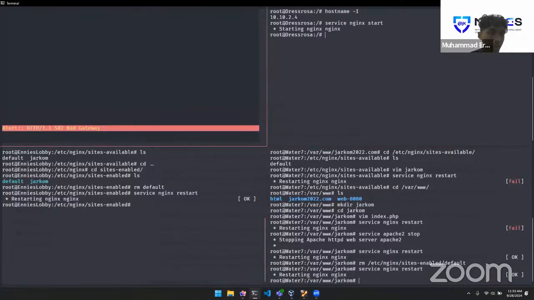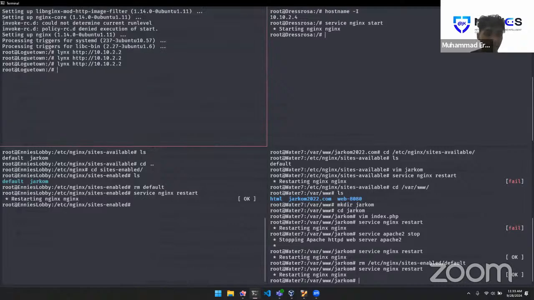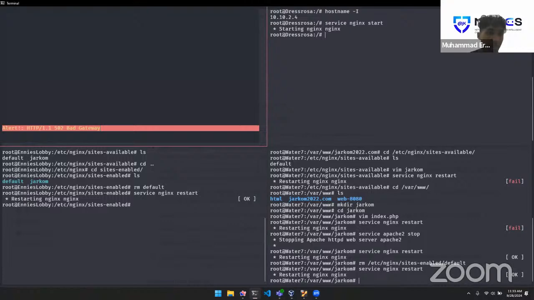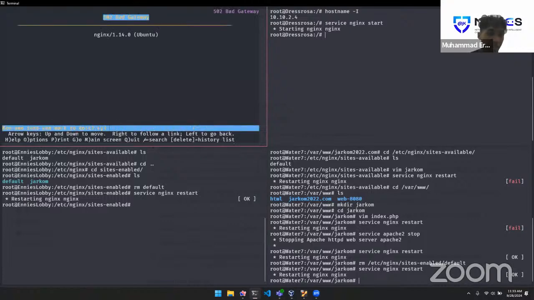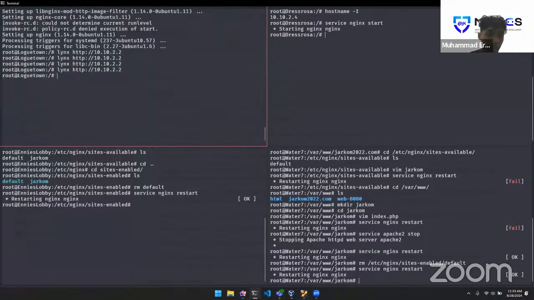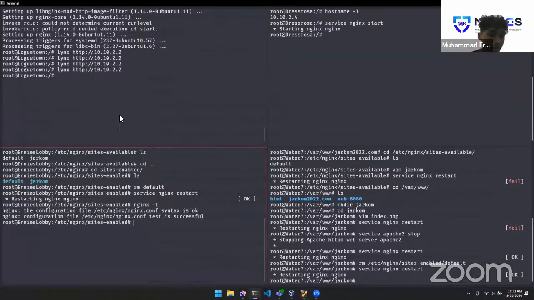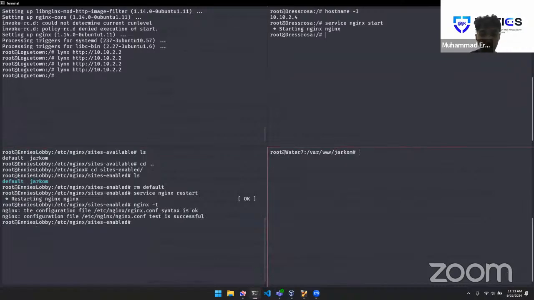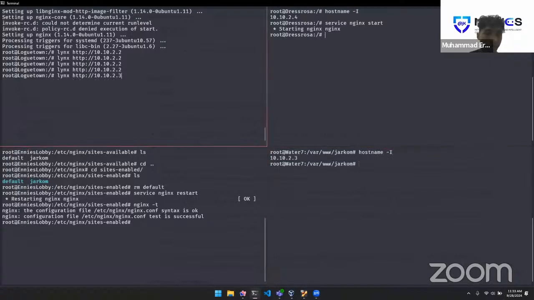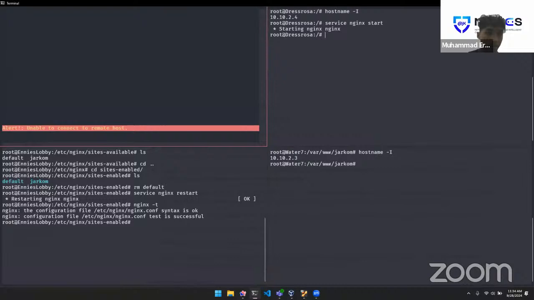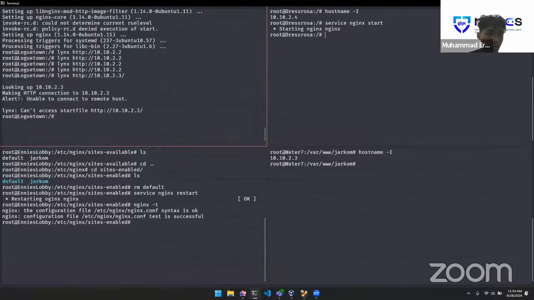And if we access, it's a bad gateway. Okay, why is it a bad gateway? It's already displaying Nginx though. Yeah, let's try the Water 7 server. What?